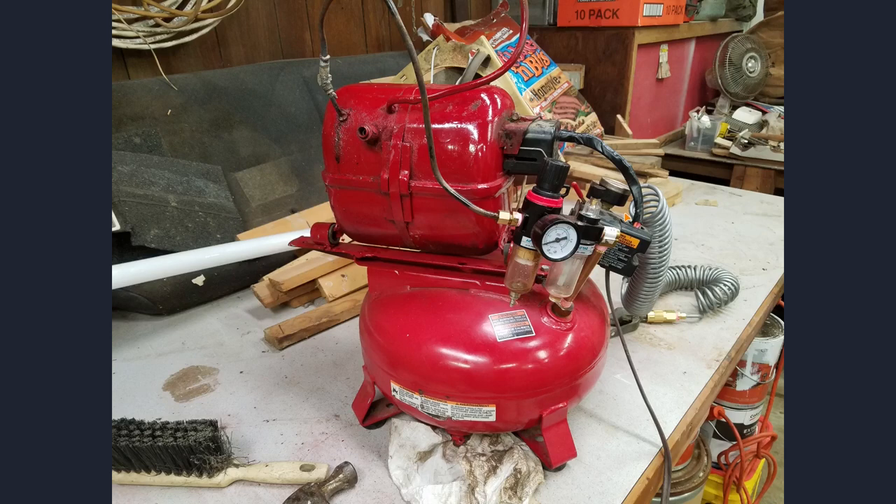Then I bought a new pressure regulator valve to control the thing, and this is after it's completed. This hose here is from a hose that goes underneath the seat of a semi — it's hooked to the air ride seat so the driver can have compressed air to blow out the cab, or if you put a check on it, you can connect an air hose to it and air up your tires. It was a thing back in the day; nowadays they don't do that.